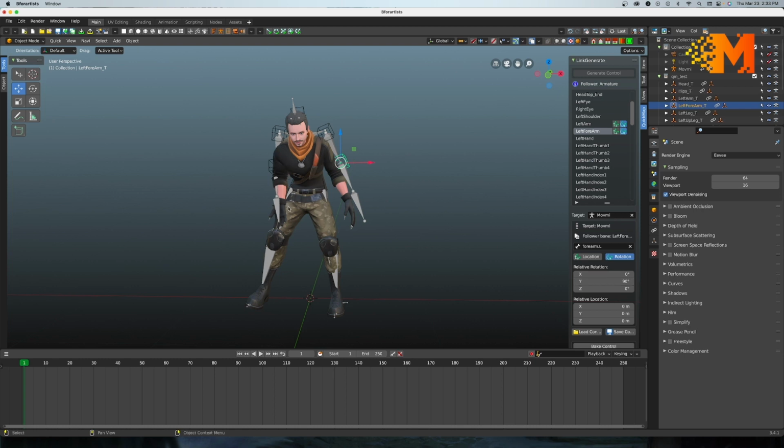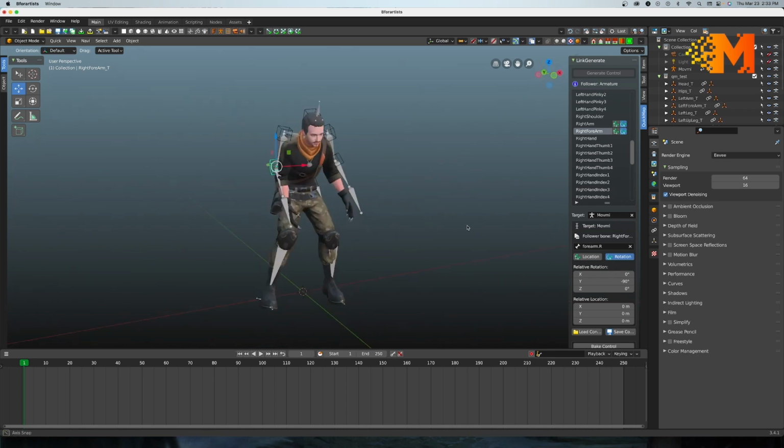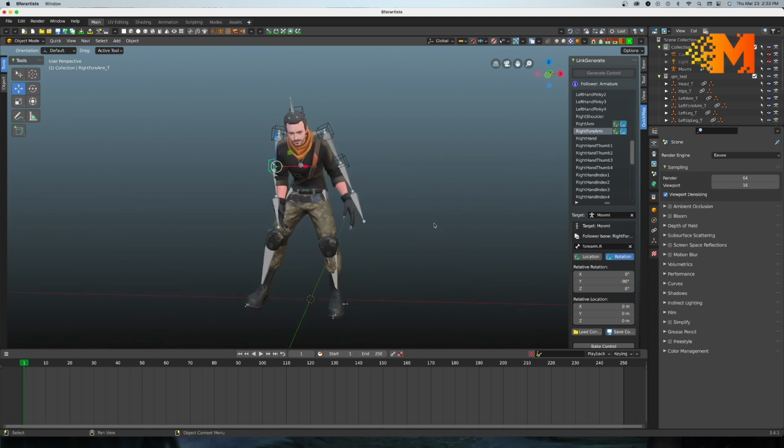Now, on the other side, the right arm, which is on the left side of the screen, we go to the right arm. We're going to make this, instead of 90, the opposite, minus 90. And then we're going to do the same thing for the right forearm. Minus 90. Okay, and now his hands are facing the right direction. We can take a look around. Everything looks like it's basically been worked out.